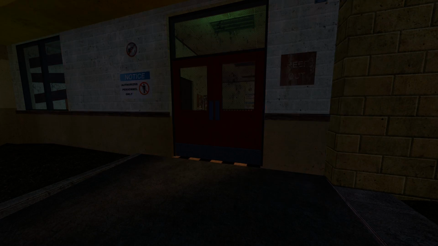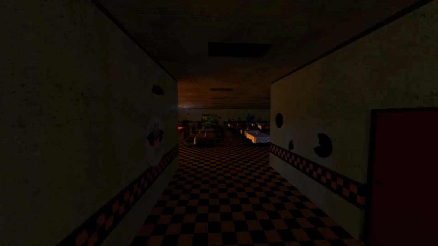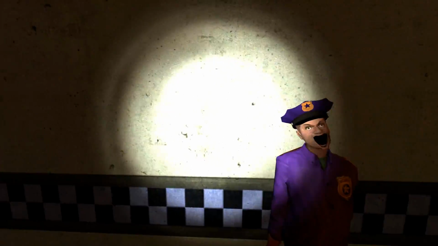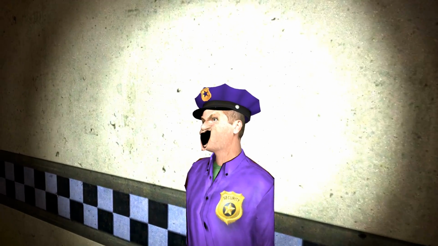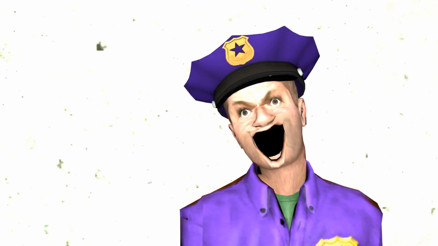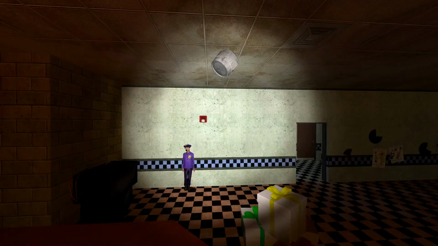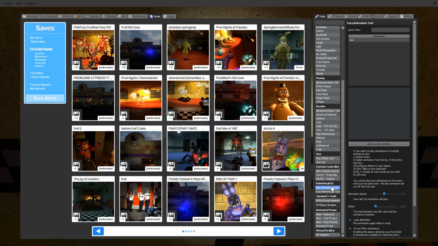FNAF, a lot of security guards. I actually have that security guard mod, but it's disabled. Oh, look at this. This is like the other one that we saw. What is wrong with you? Wait, I want to throw you in the thumbnail with that Freddy there. He's just like, that would actually be pretty cool. Can I dupe this? Hold up, wait a minute.